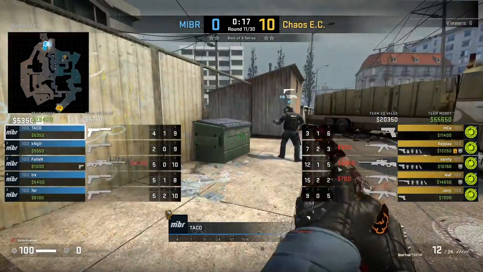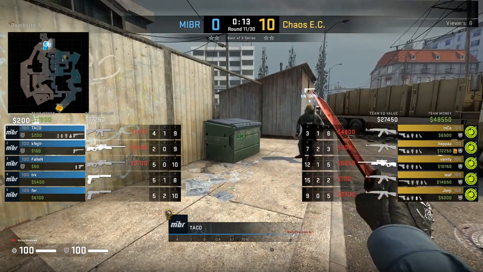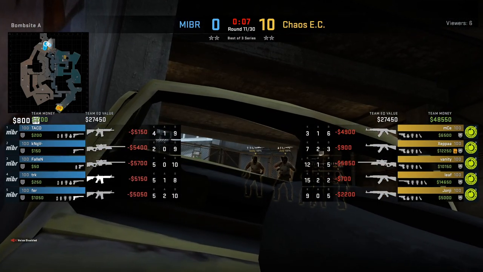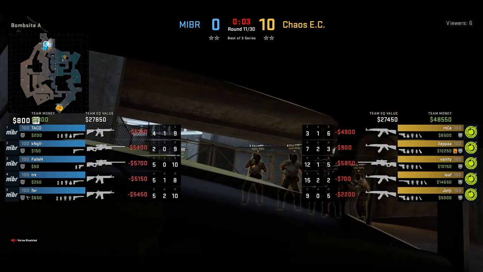Yeah. We'll see. We just have the one timeout so far. We saw a swap at least from the MIBR side on the other round. Didn't end up winning that one anyway, but they have swapped a little bit in terms of how they like to play. I think they've noticed that Chaos do like to take a little bit slow.